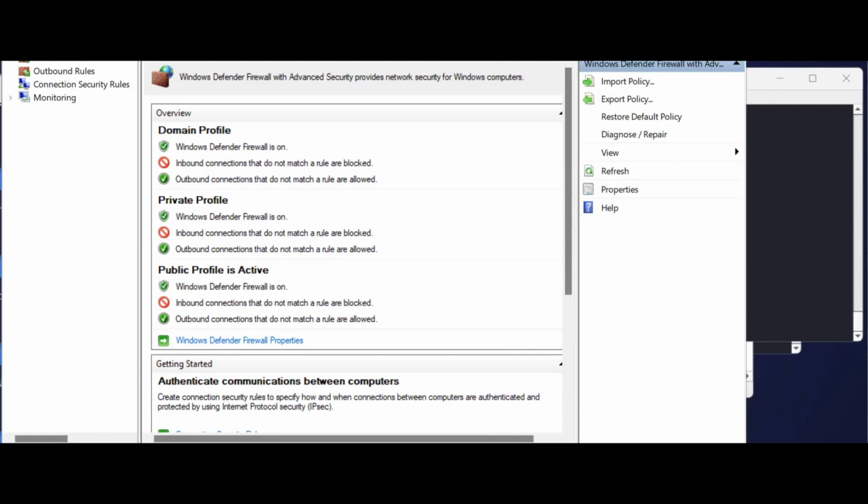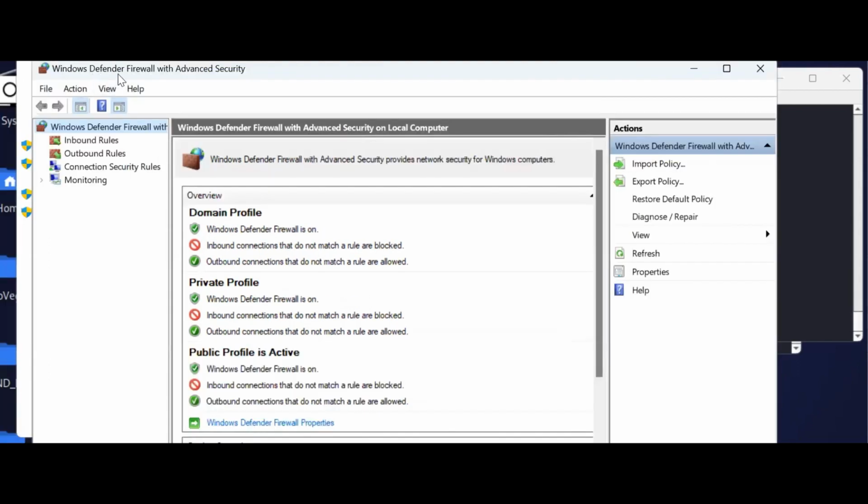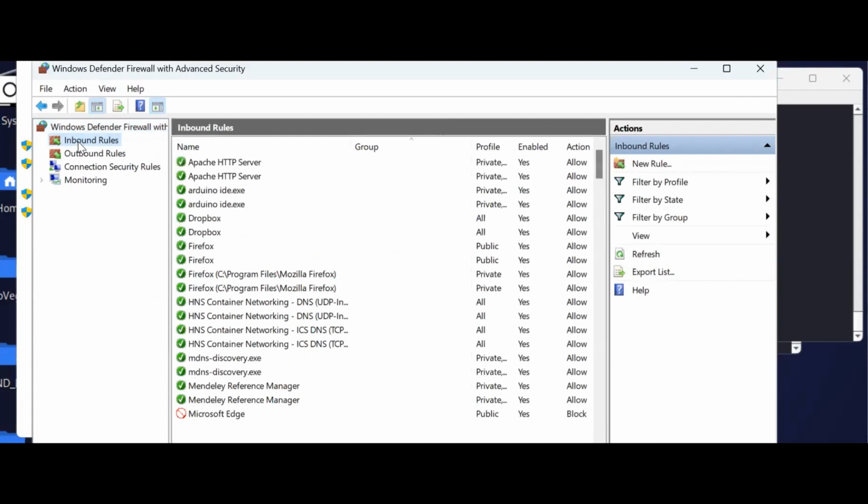Okay. In advanced settings, you can see here inbound rules. Click on the inbound rules. Some people say here that we should create a new rule. If you create a new rule to allow ICMP requests, it doesn't work.